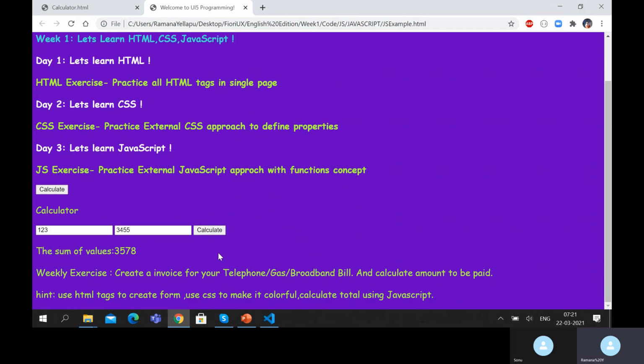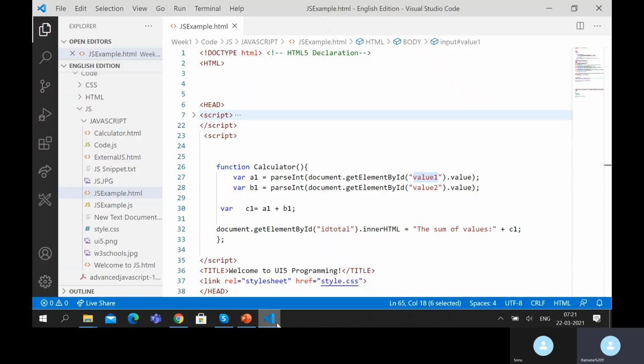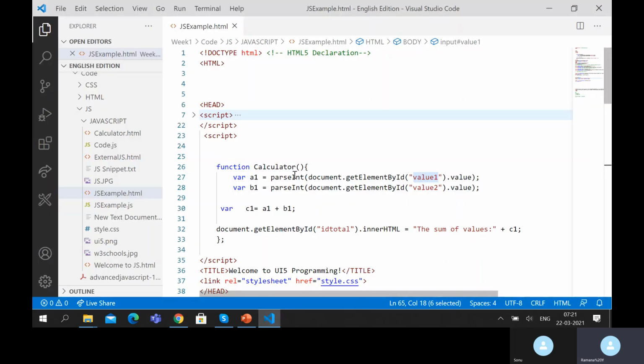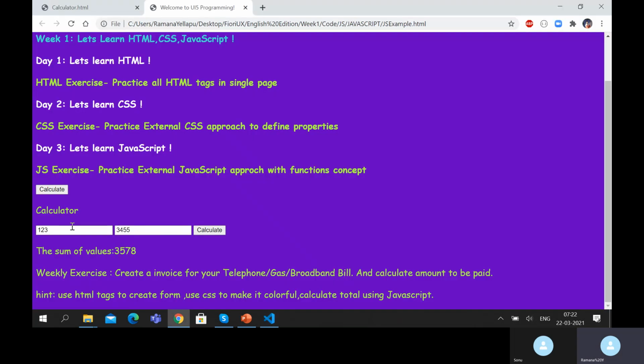Clear? So we're trying to understand more about functions here. This is how JavaScript will be used. One more thing I missed to mention: I have used a keyword called parseInt. This is where the value is actually understood. There are some inbuilt functions as well, and it checks whether this value is an integer or not. Let's try it this way. Like I said, we'll give one in quotes, and one I'm giving this way.